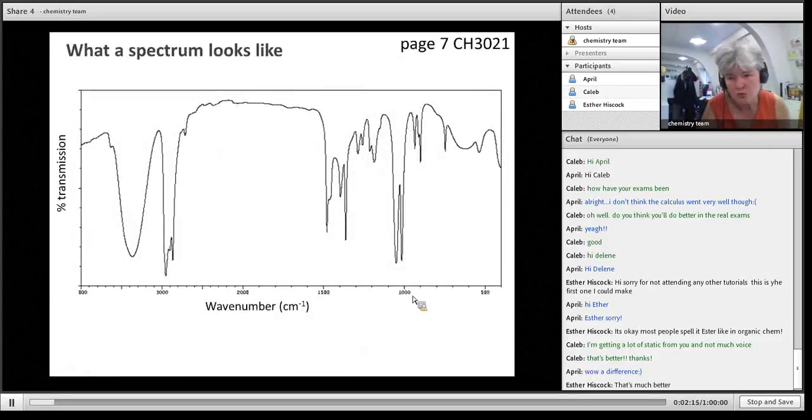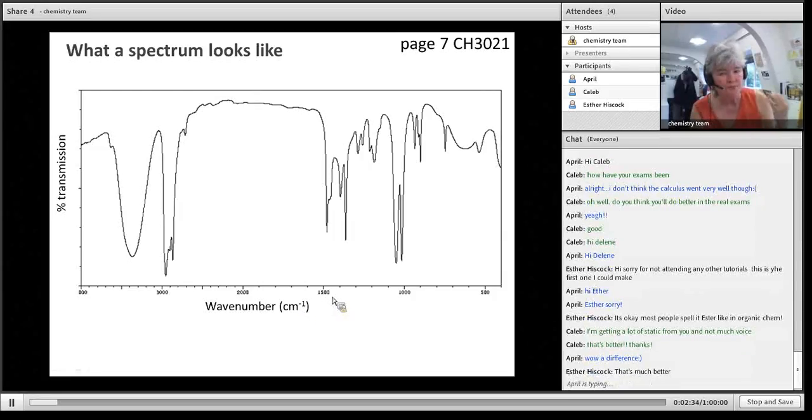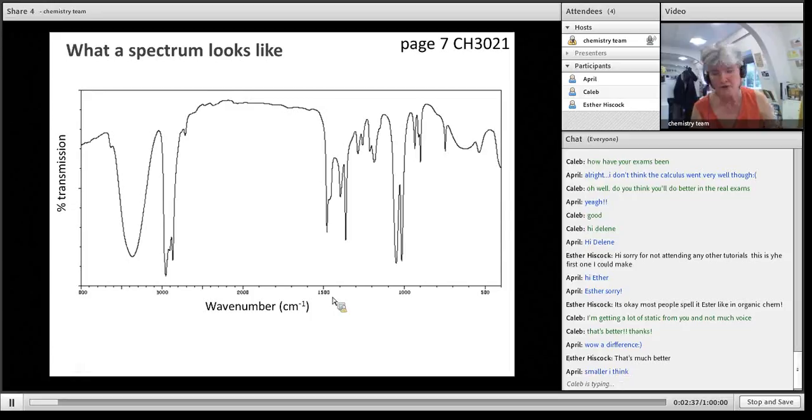So that is what an infrared spectra looks like. So you've got the wave number, which is the inverse of the wavelength. Wavelength is in centimeters, so the inverse is 1 over. So in other words, the bigger the wavelength, so the longer the wavelength, what can you tell me about the wave number? Is it the smaller the wave number or the bigger the wave number? If you think of 1 over centimeters, so yep, correct.